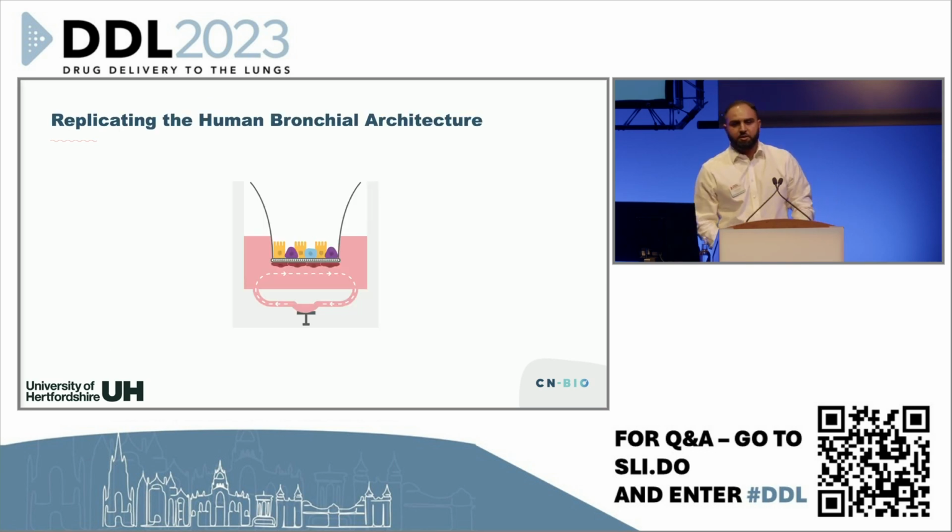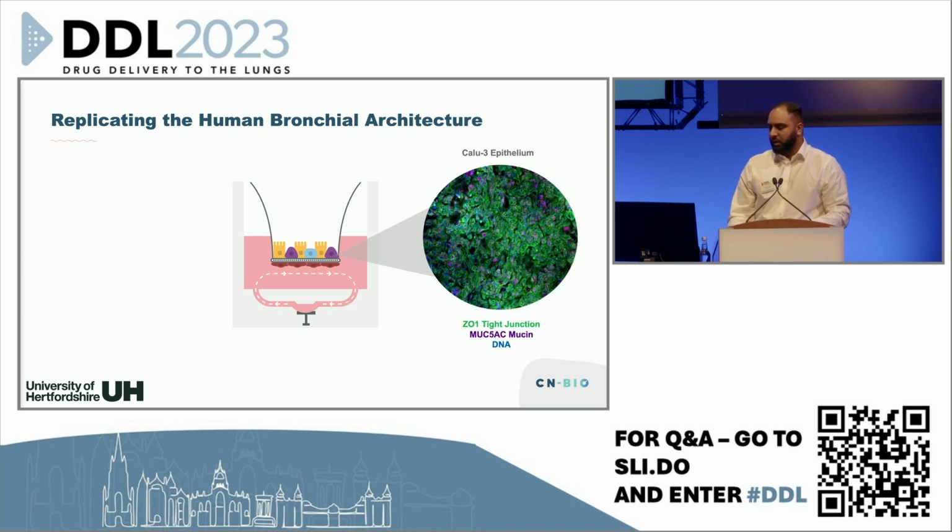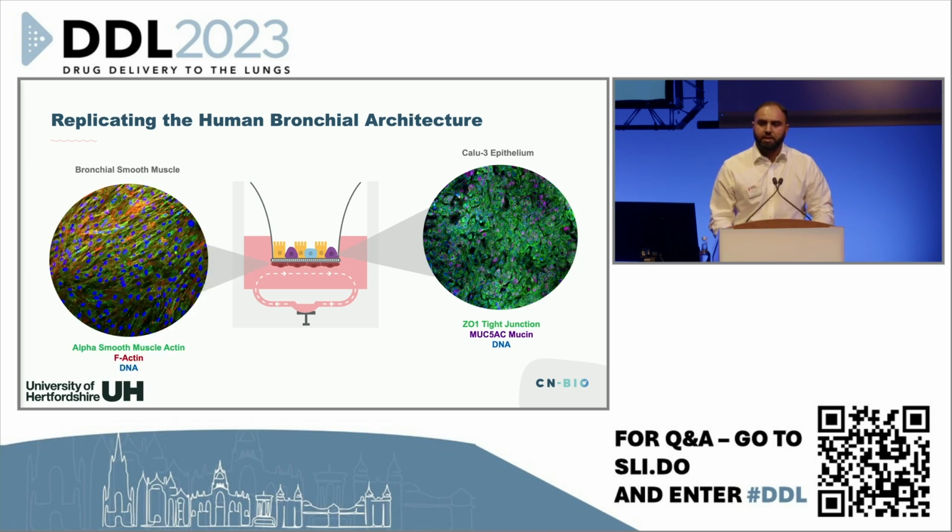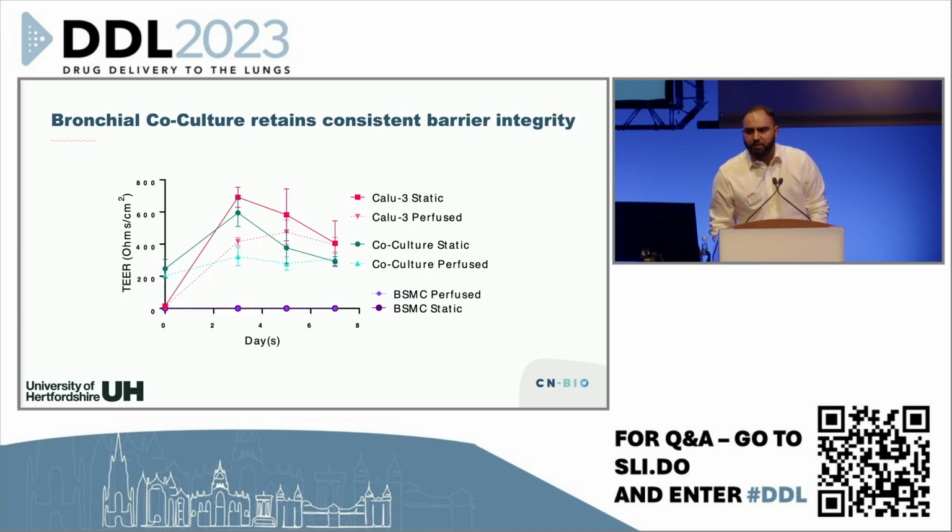So the first thing that we needed to ensure was we are expressing the correct morphology and phenotypes of our cells. So our bronchial epithelium, we wanted to see tight junctions and mucus expression. And we are seeing that. We're seeing the tight junctions in green and mucus expression in magenta. Then with our smooth muscle cells, we want to see that they are expressing the proteins for contractility. And we are seeing that with one of the major contractility proteins, the alpha smooth muscle actin, stained for in green there. So now we know that our cells are what they say they are.